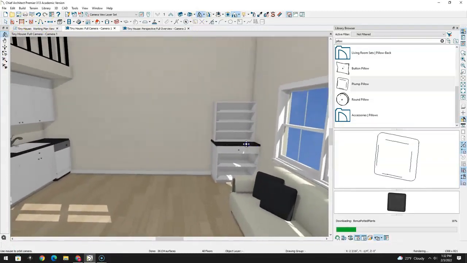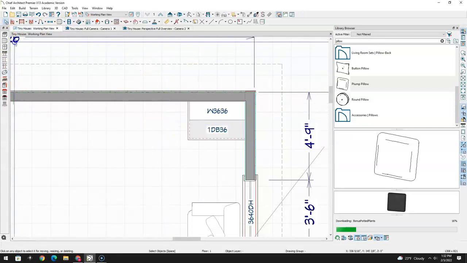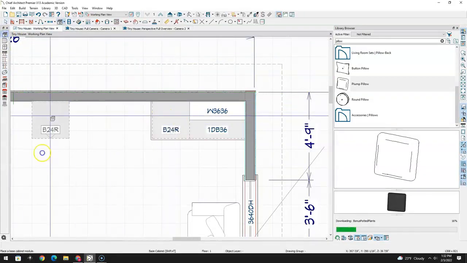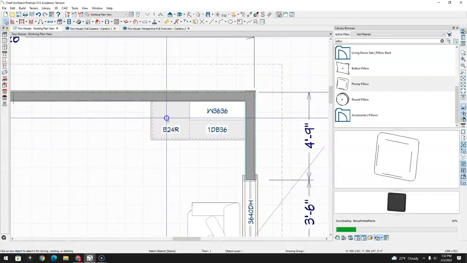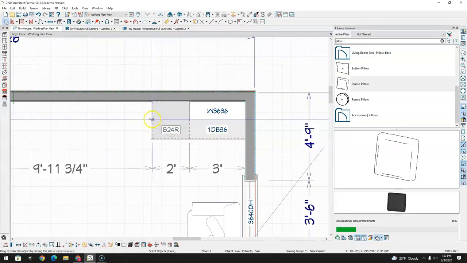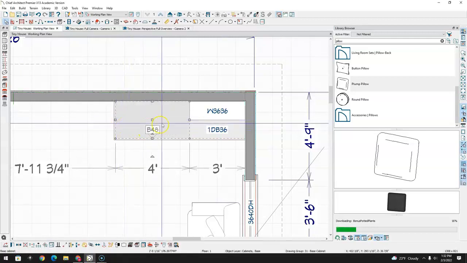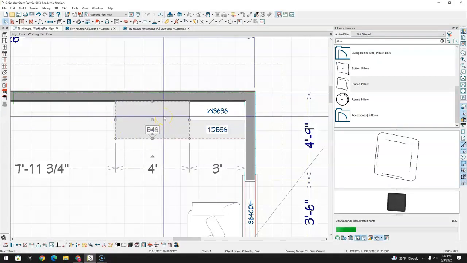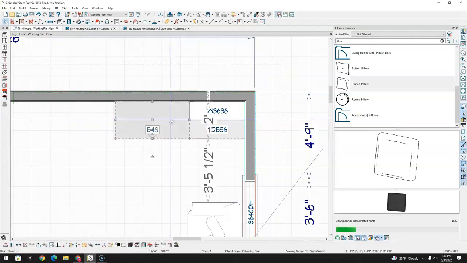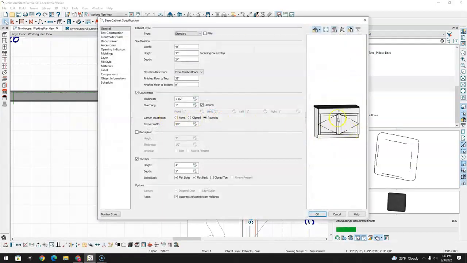And the next thing I want to do is build another cabinet. This will be more of a storage cabinet. So let's go to our base cabinets, go to my plan view, base cabinet right here. And this particular cabinet, I'm going to drag it all the way to 48 inches. I'm going to have a nice wide cabinet right here. There we go. And I'm going to double click on that, just to make sure it is what we want it to be. And yeah, I want wide doors to open up. This is going to be a nice wide cabinet.